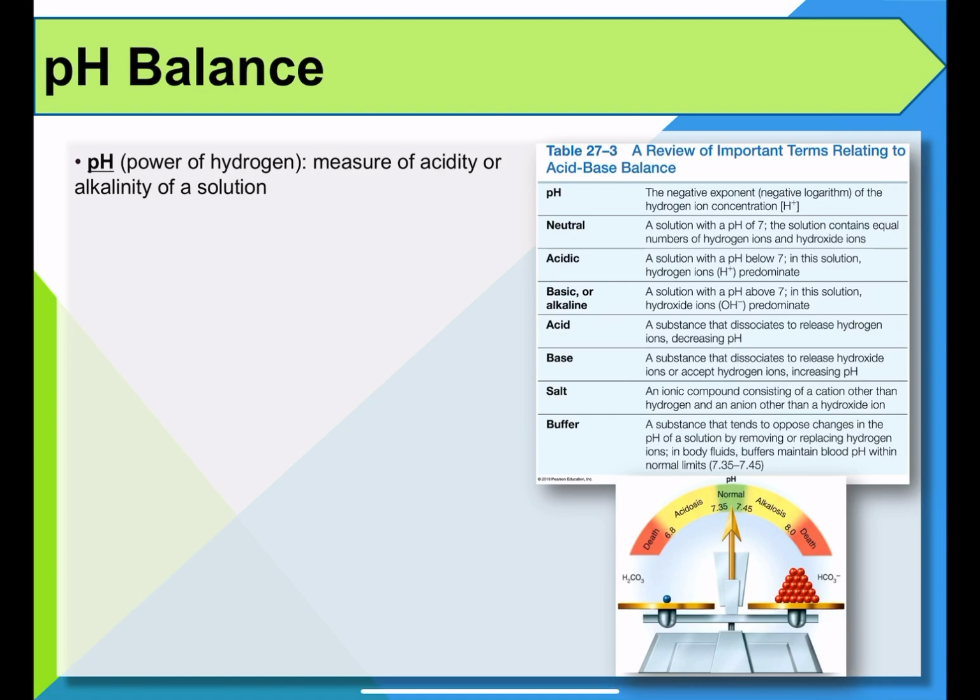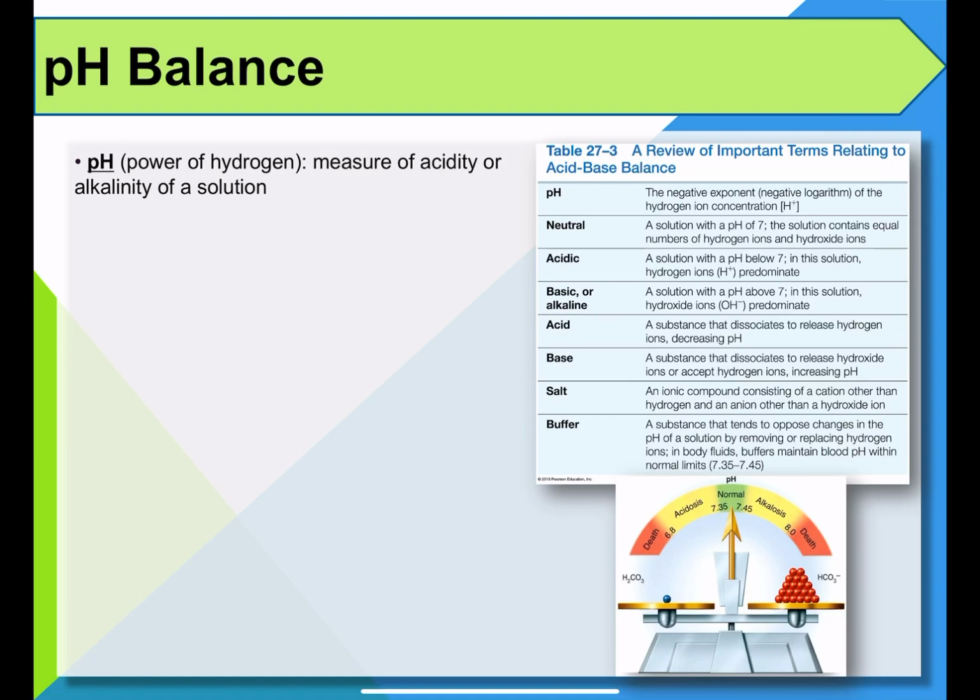Other than fluid and electrolytes, we mentioned way from the beginning of the semester that pH must be regulated very tightly in the body between the values of 7.35 to 7.45. We talked about this way in the blood chapter, when we talked about the respiratory system, and also when we talked about the urinary system. It's just a common theme throughout the entire A&P 2 semester that we have to regulate our pH within certain levels.